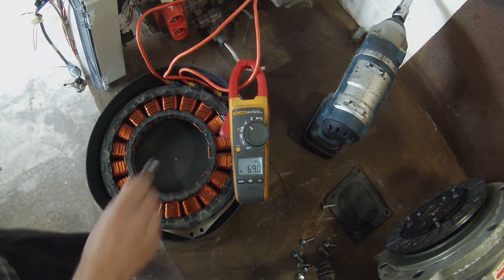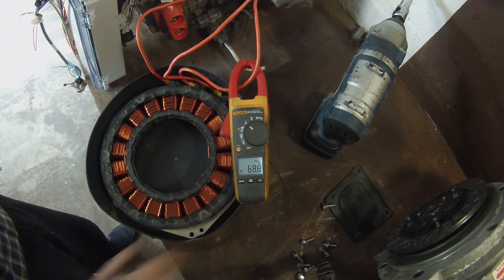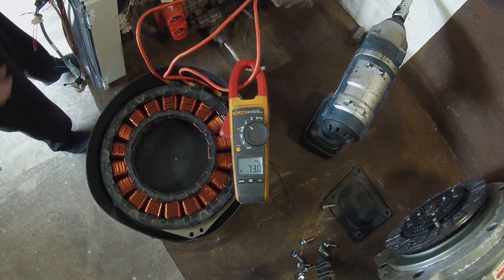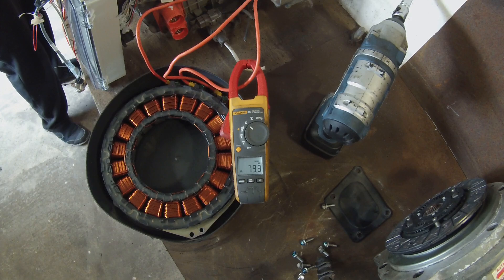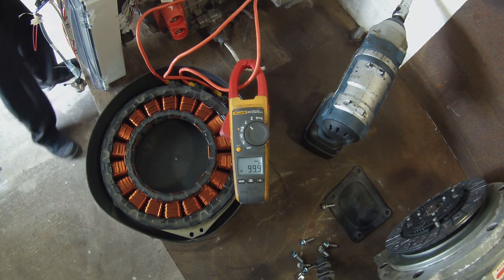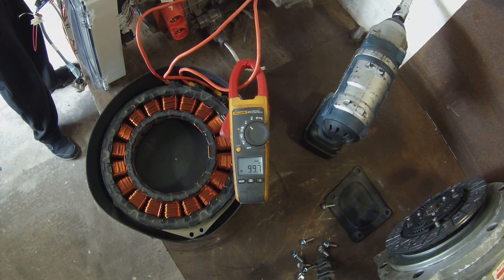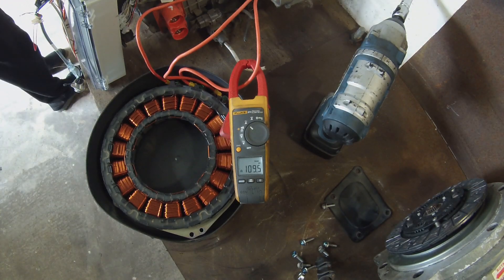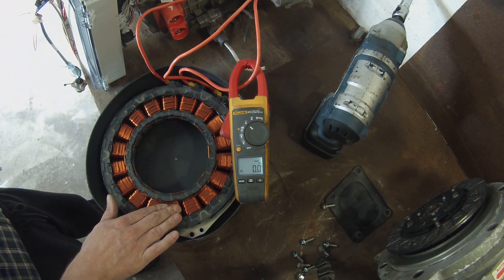We're getting some interesting results. The light just loves going off, doesn't it. Let's go for 42 percent — 73, 79, 89 amps, 99 amps. There's 110 amps RMS AC per phase. Shut that off because we're obviously warming things up. Oh yeah, we're warming up nicely — time to deploy coolant.